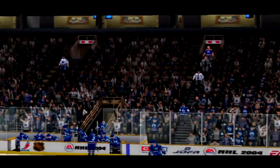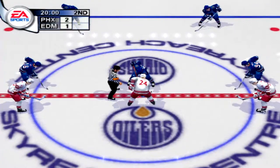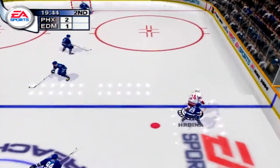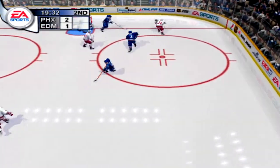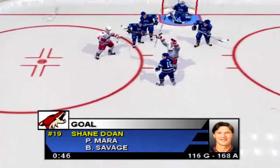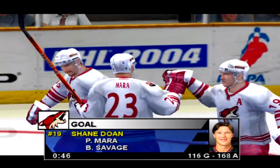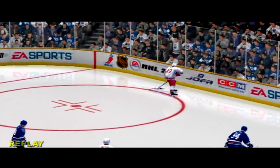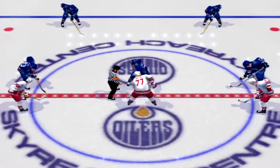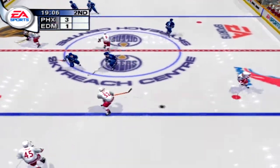Hello again, everyone. Welcome back. We've got a close game brewing, so it should be a good one. Played across — quick pass up, over the blue line. Cardina fires it hard. Dome — one-timer from the slot. Scores! An outstanding effort on that goal. A one-timer in hockey is like a penalty kick in soccer — the goalie just has to guess where it's going, and he guessed wrong on that one. Phoenix now enjoys the two-goal lead early in the second.